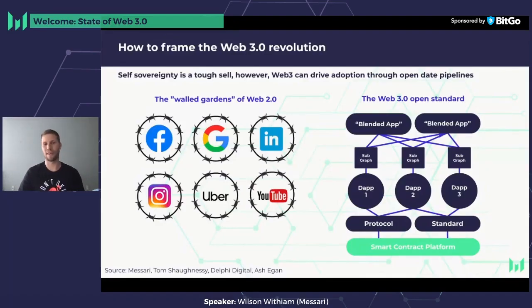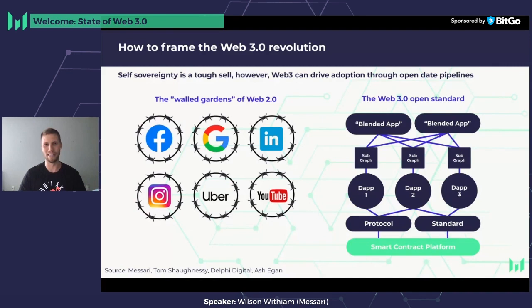So to kick it off, we want to start with why it matters, why we're here trying to do this work on this Web3 movement. Coming from Web 2.0, you have these walled gardens of information, run by data-hoarding middlemen that can exploit user information for their advertising profit. Web3 opens this up in a different light, with open frameworks and open data pipelines that transfer information freely across a single platform or multiple platforms. They can work their way up into what Tom Shaughnessy termed blended apps, which I really like as a term, because it pulls data from multiple different sources to create these new interfaces.